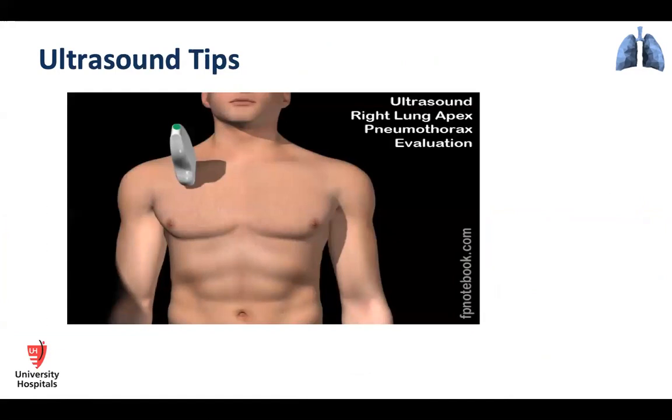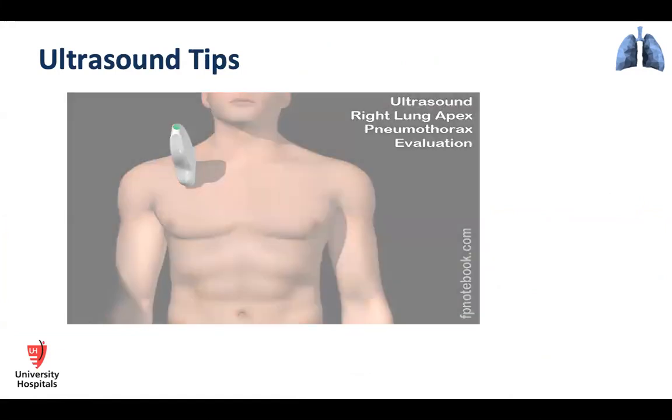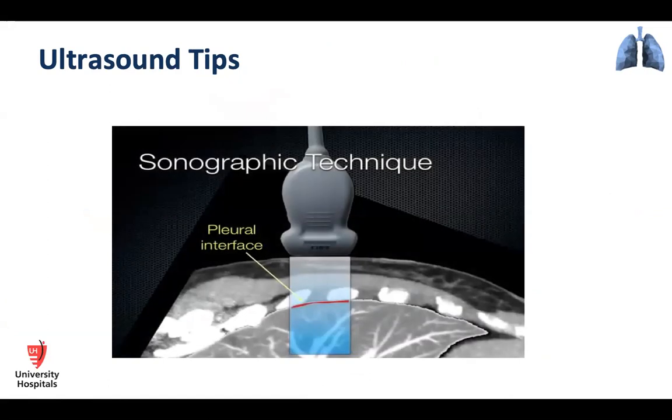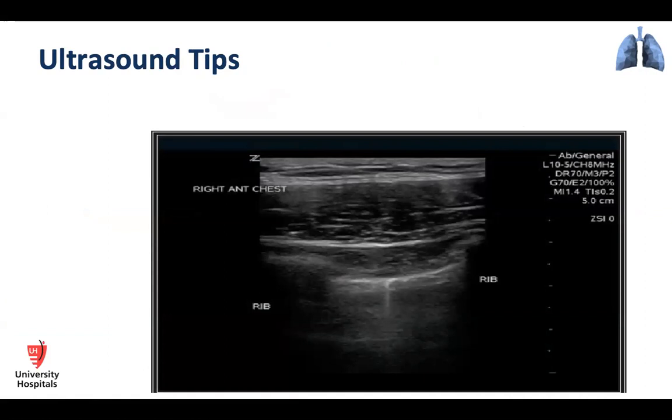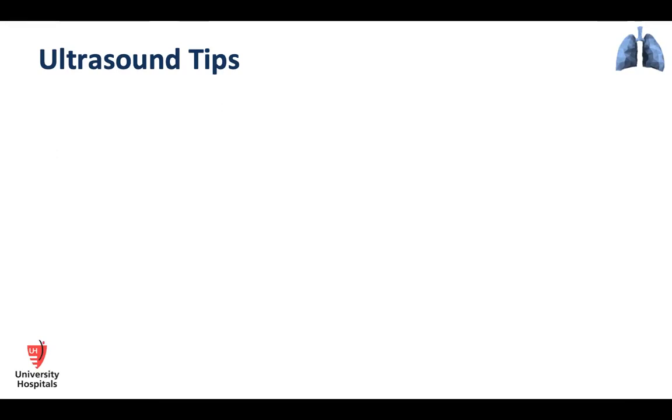So how do you diagnose it? Well, you use your linear probe. You want to place the probe at the apical angle of the lung so that it actually images two ribs. You'll see two rib shadows and then the pleural line in between the rib shadows. So this is a schematic representation where you see a rib on either side and the pleural line in between. And you can see a faint hint that the lung is sliding, although this is not a video, it's a static image.